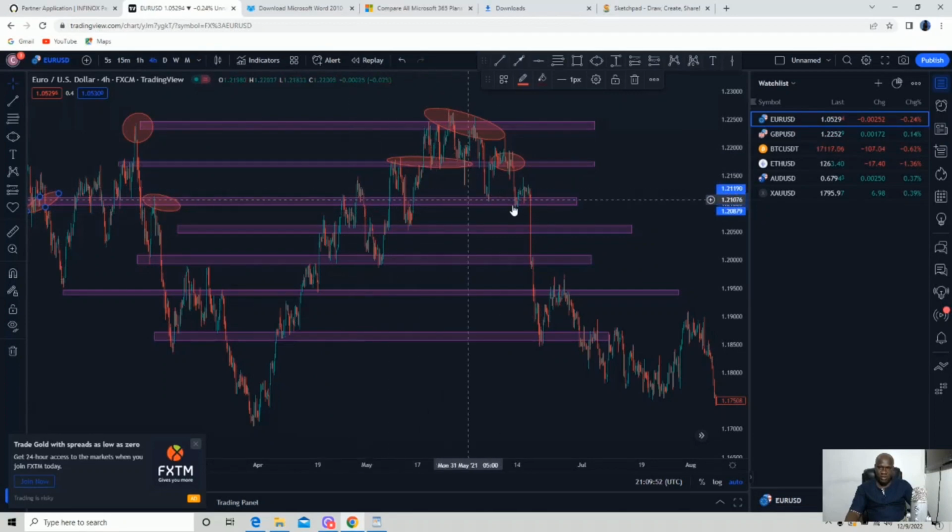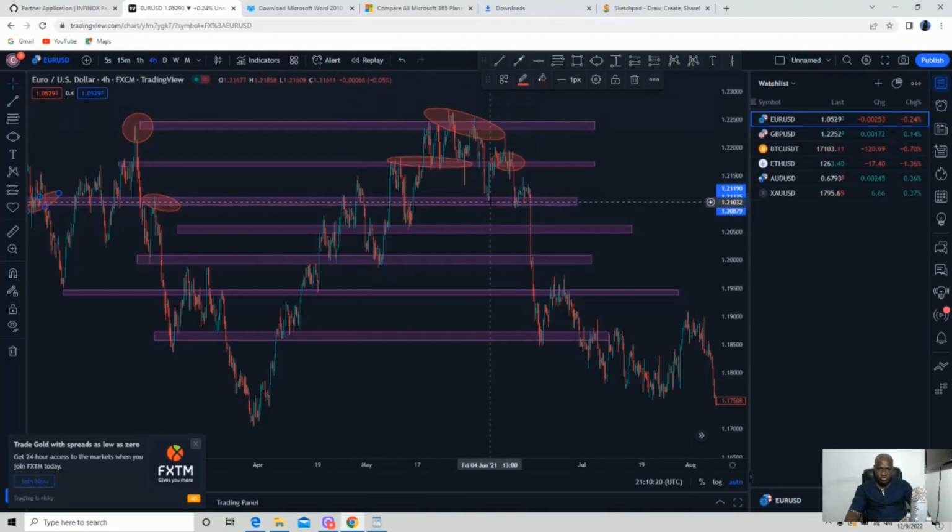So on this part now, these are support. This is support, this is also support. This is support. But this one here is resistance, because it's moving in a bullish way, a bullish trend. Then it touched this topmost side here before retracing back down. So this is a support. This one here that I'm pointing my finger on is a support.